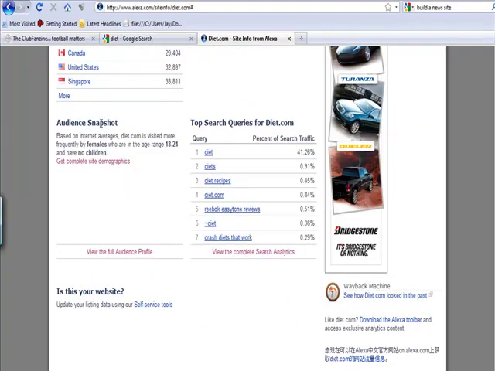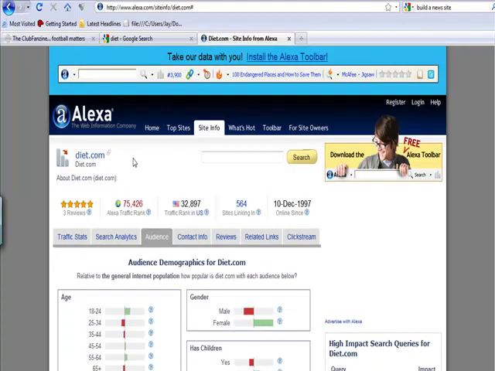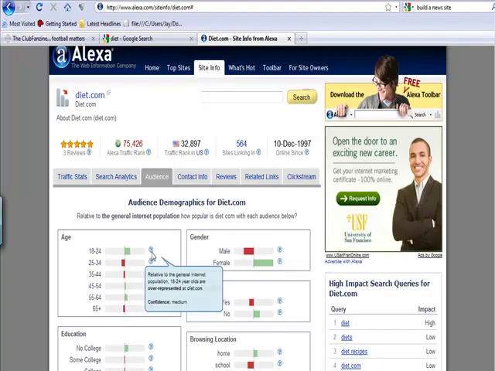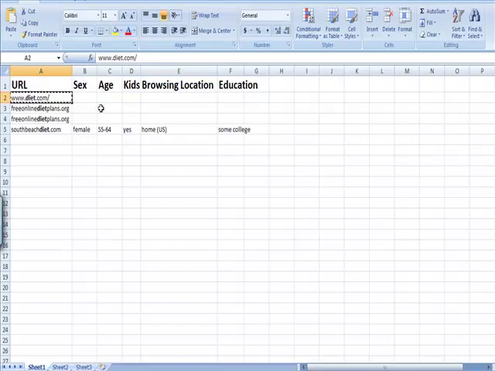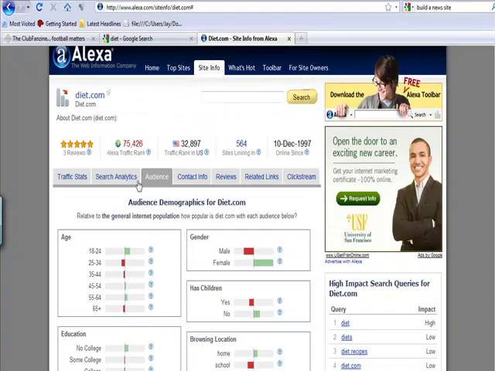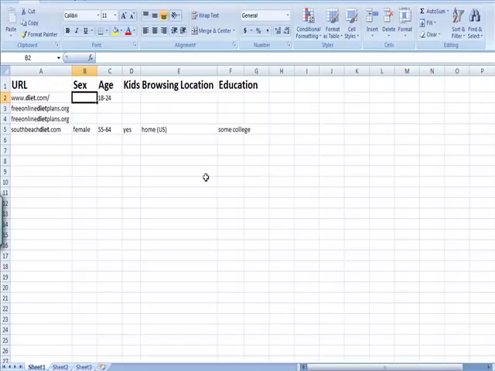Now, see, this is what I'm talking about. Diet.com, you have then the average age being 18 to 24-year-olds. See that? See the drastic difference? So this is why I would come here. You can't assume just because one diet site is one way that the other is going to be that way. Now this one's female as well, so one thing for sure, we're definitely targeting females. And you may have already known that if you're in the diet industry. But this is an example.